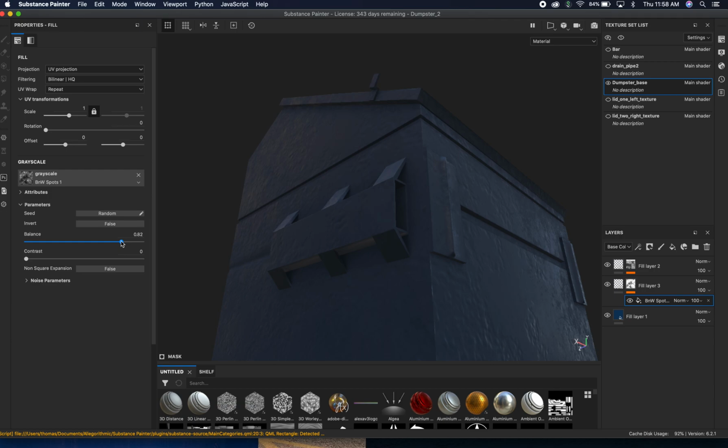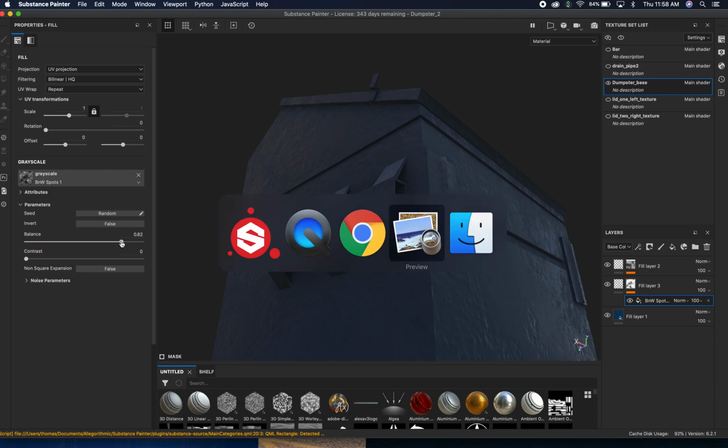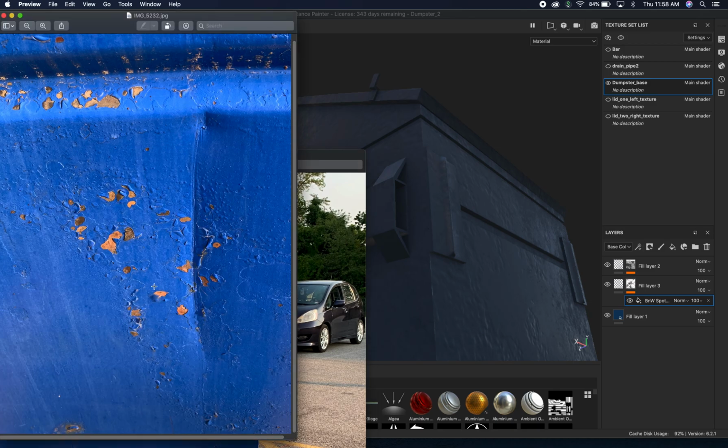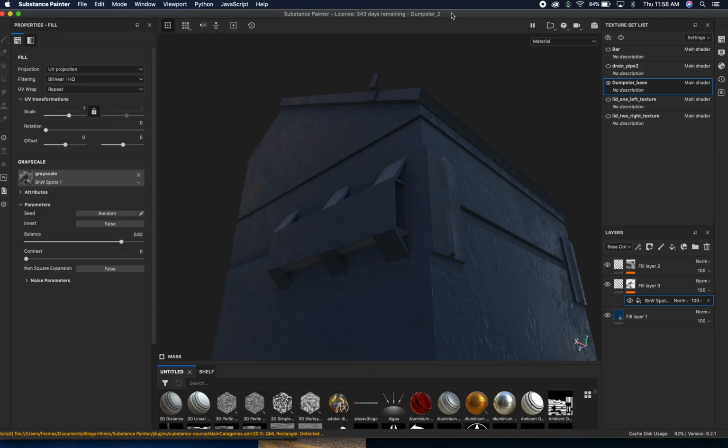All right, and I'm going to go back and look at my imagery, right? And so this is why we took photos. So you can see a lot of it is kind of breaking in. There's surfaces breaking out. And so this is why we're going to do multiple layers. But see that little patina where this was painted on top of? You can start to see a little bit of that, all right? So you're trying to add a little bit, but don't want to be heavy-handed, because this can look like you know what in it really quickly.